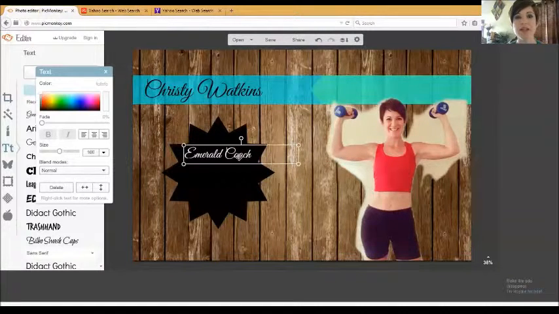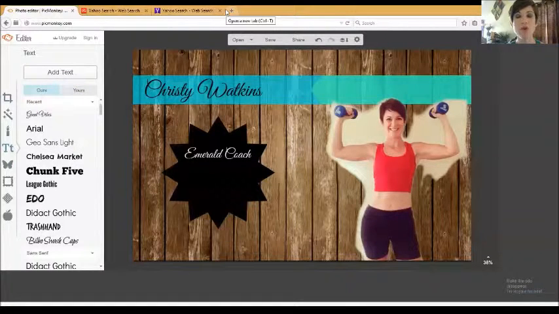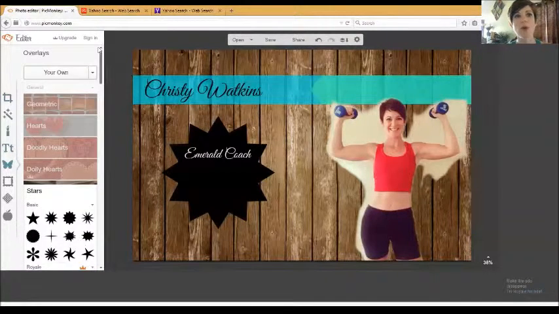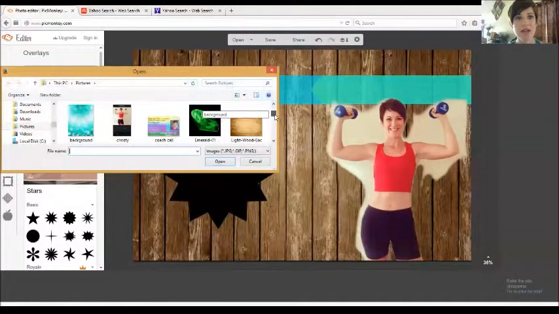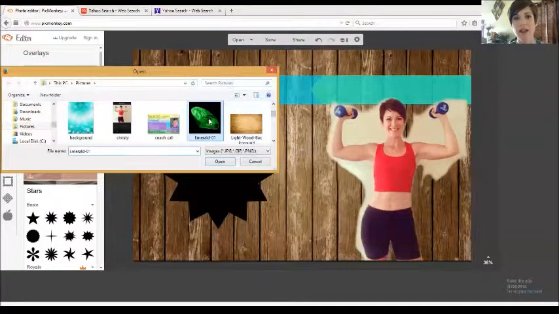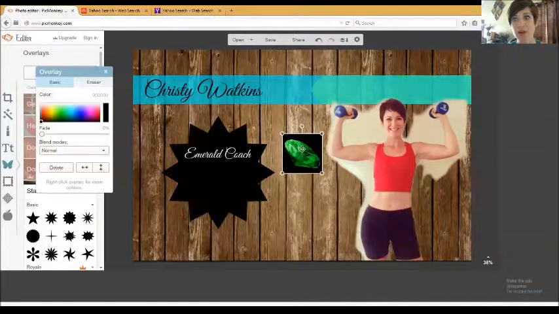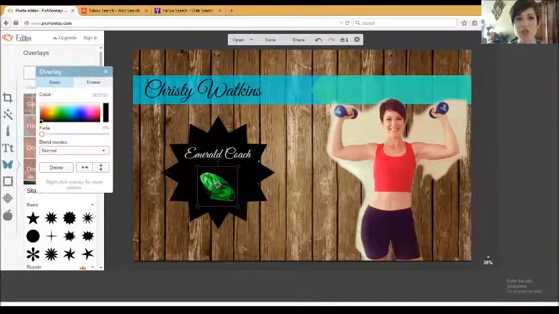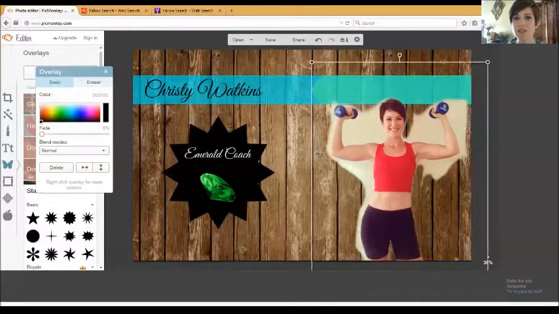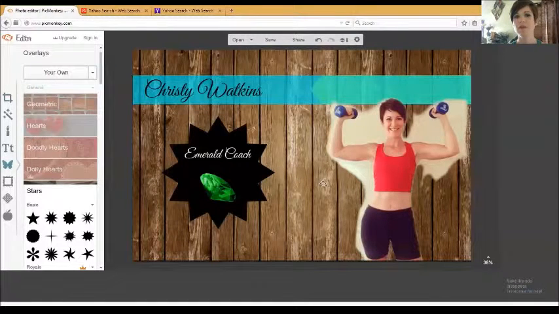Something I do is go to Google and get all kinds of images. So I'm going to go back to overlays and pick my own again. Here I have an emerald that I found. You can do cool stuff like erase around it, or this is the simpler way, it's quick. You just put it on a black background, and it looks like it's floating there. Okay? So there's that.